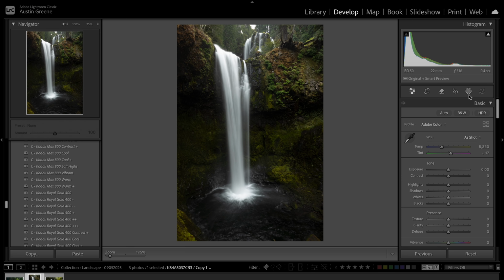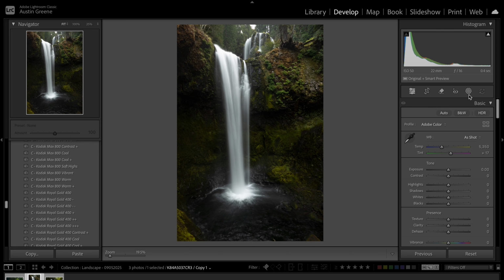So we've got one image in the bag. Let's move on to our second edit for this video. That is this photo right here. This is a handheld long exposure, and I say long exposure, it's about half a second, 0.4 seconds, f16, ISO 50, the lowest ISO I could get because I did not have an ND filter on my camera at this time. I only had a circular polarizer.